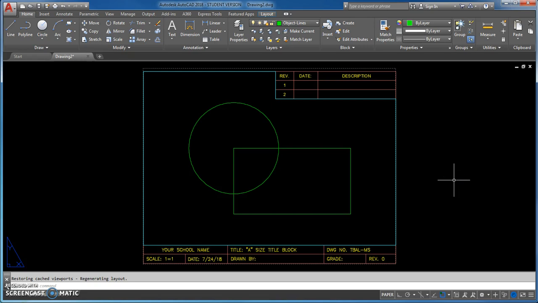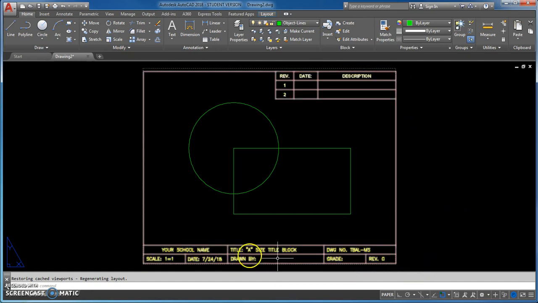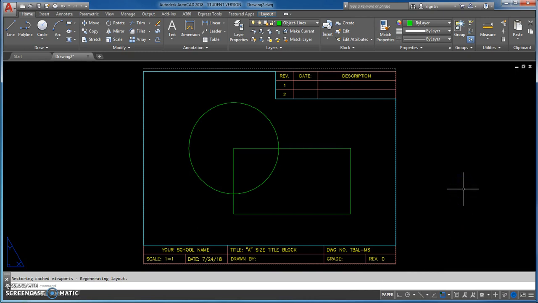And every company is going to be slightly different. This is just a simple mechanical title block border. We have our red box up here. We have all the information about the drawing down here. And typically things like that go on in Paperspace. But every company is going to be different in a lot of how they insert and where they insert things, whether they insert it in model space or whether they insert it in Paperspace.